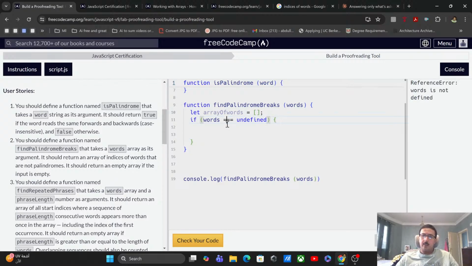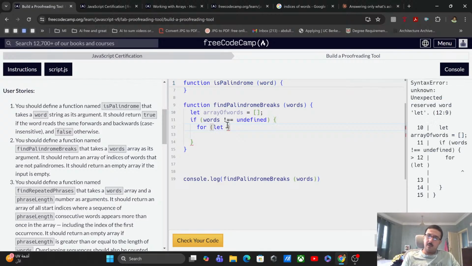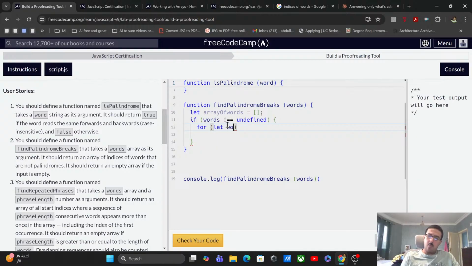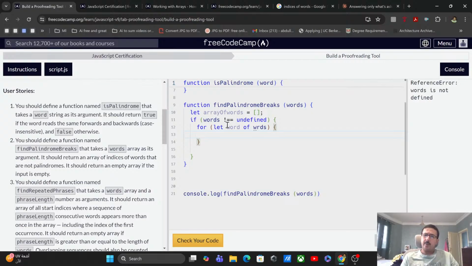If words is not undefined. So we're gonna do a for loop, for let word of words, and then I'm gonna put the argument here.